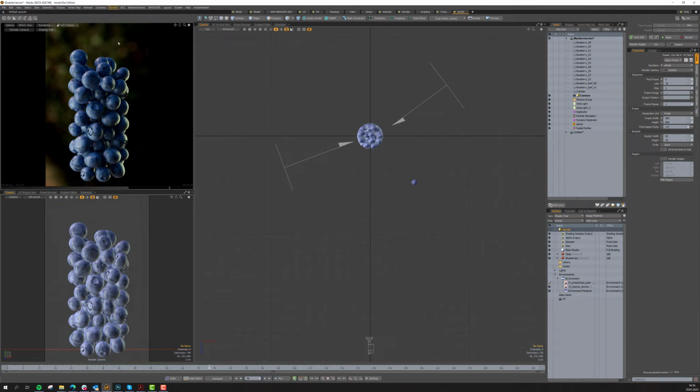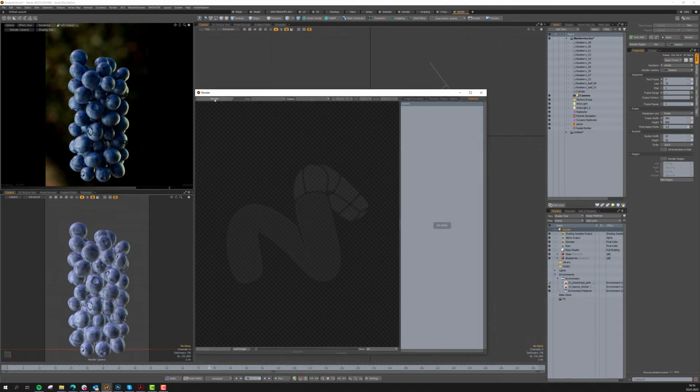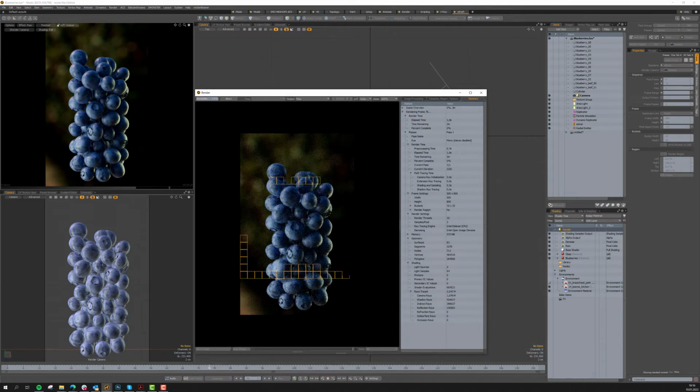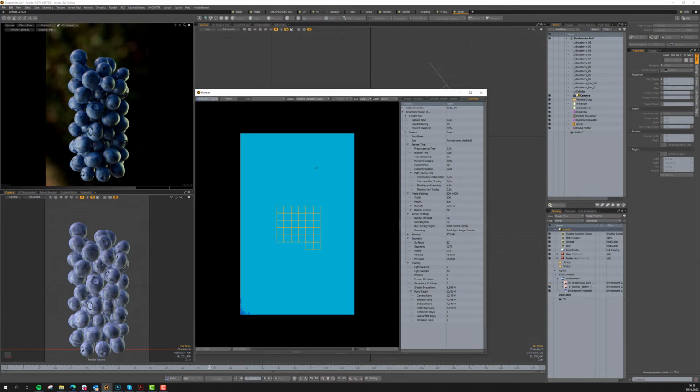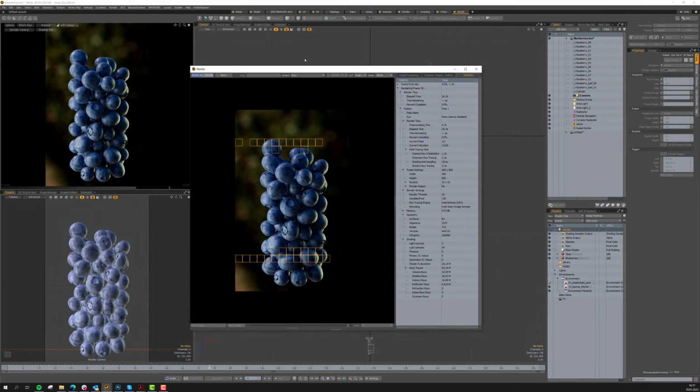I can't press F9 here, it would pause my stream. So I press render, and it's rendering everything, it's refining. If you take a look here at the shading samples output, you can see that all the samples are being used at the moment for each part of the scene. It's going to take 20 iterations, where at the moment we're at 9. You can see this lower part is already refined enough, so it's not going to be considered in future iterations. If you take a look at raw again, it's already looking pretty good.